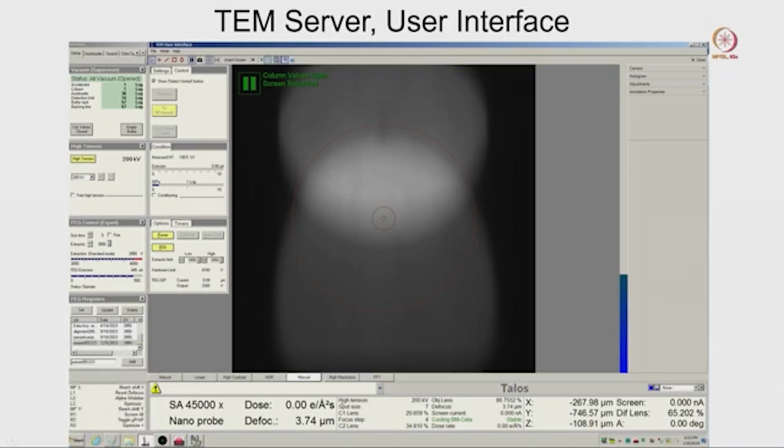The most important parts are your high tension, your spot size, and your focus step. Focus step means how fast you want to do your focusing. If you use focus step 1, you will do fine focusing. If you use focus step 4 or 5, you will change in the micrometer range very fast, and your focus will not be that fine.